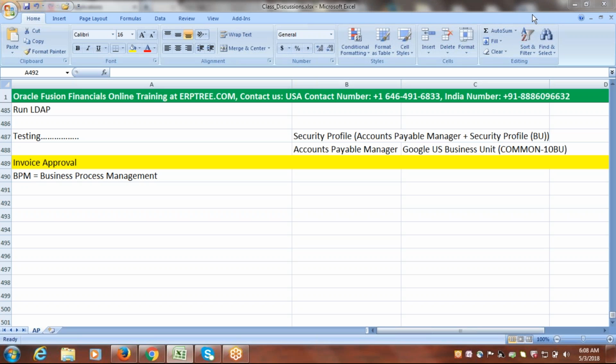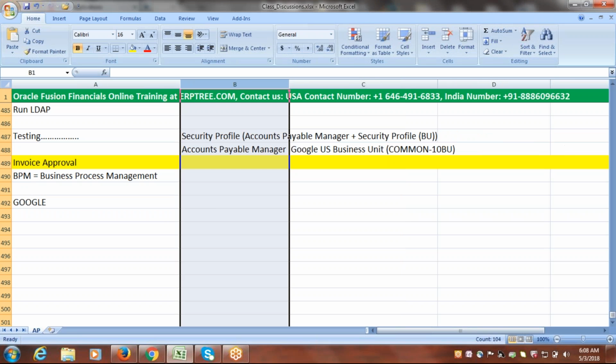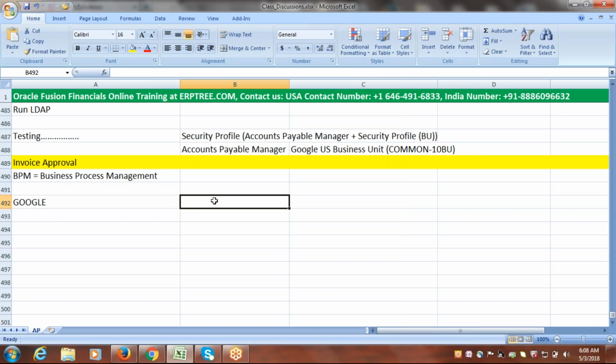Okay. So what we'll do is we have a user called Google, right? So we have a user called Google. Now we can say we'll set a certain limit for this user to approve the invoices. For this Google user, we can say same or less than $50,000 can be approved by the Google user.